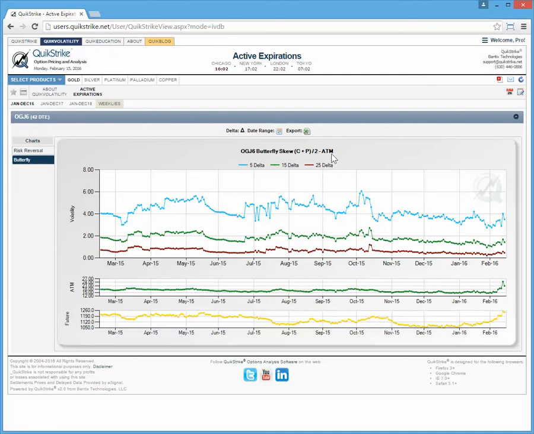So what this is saying is it's giving you the ability to look and ask, hey, are the wings more in demand than the at the money? It's telling you how much curvature we have in that vol skew smile. So again, another way to see if the out of the monies are bid in relationship to the at the monies.